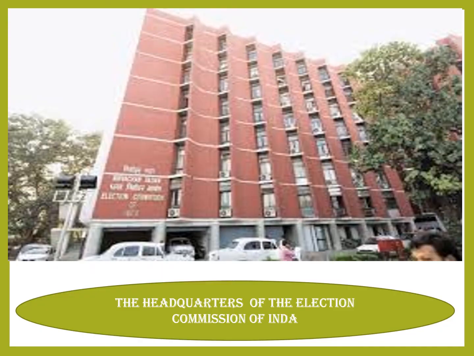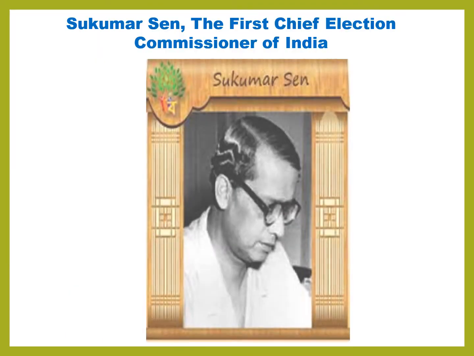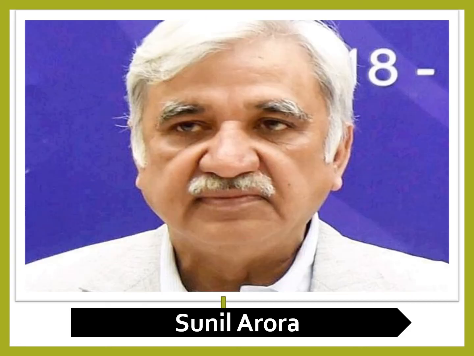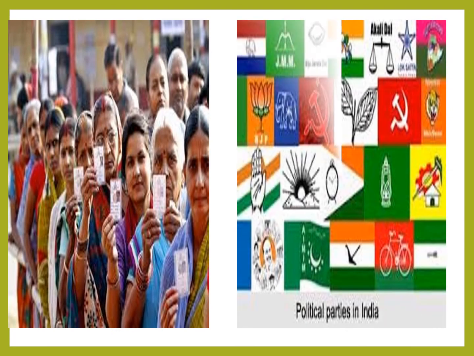In India, elections are conducted by Election Commission. You can see Sukumar Sen, the first Chief Election Commissioner of India. And this is Sunil Arora, the current Chief Election Commissioner of India. You see people waiting with their voter identity cards in front of polling stations to cast the votes, and you see the symbols of different political parties in India.